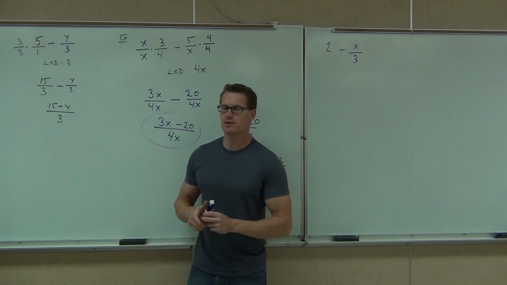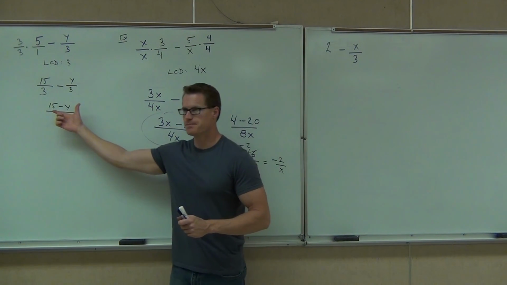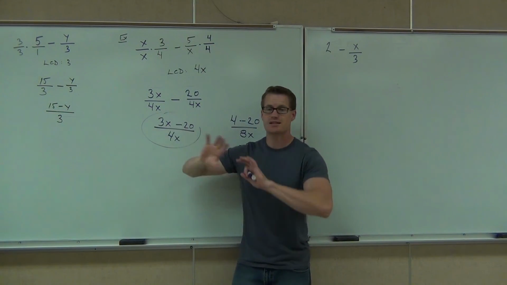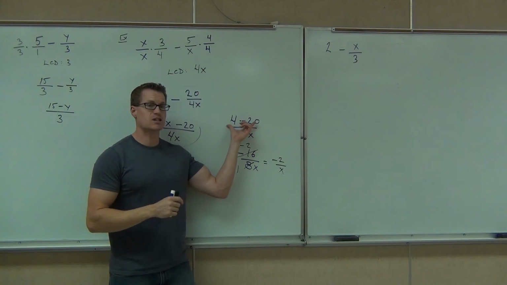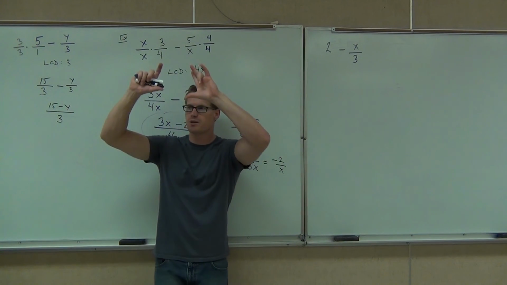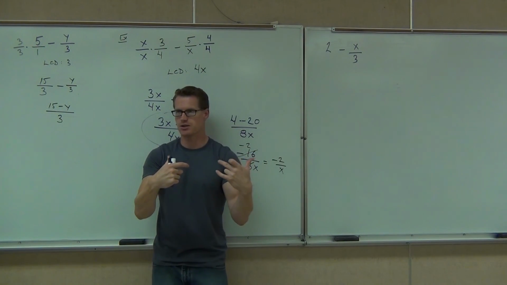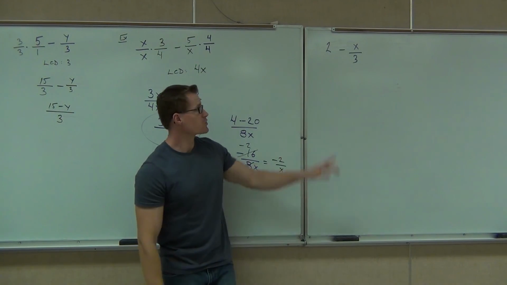If you have something, pay close attention up here, okay? If you have something that's connected with addition or subtraction that you cannot combine, like this, like that, you can't simplify any part of it. If you have something that's connected with addition or subtraction, and you can combine it, then perhaps you can simplify it. But until you get one number over one number, or multiplying over multiplying, you cannot touch it with simplification. You can't cross anything out. That's the whole deal. Try that one on your own, okay?